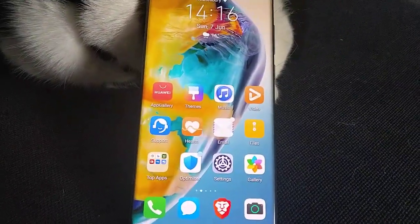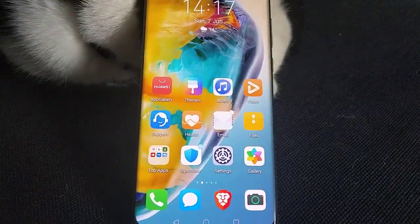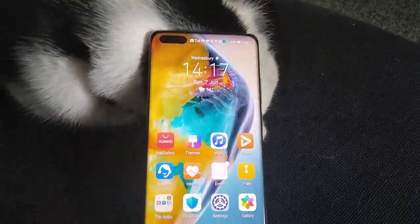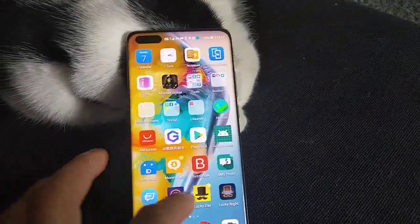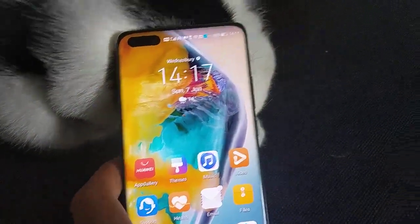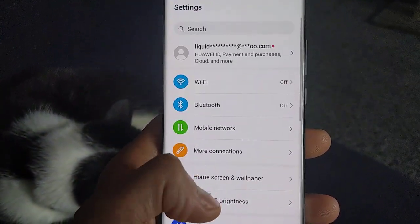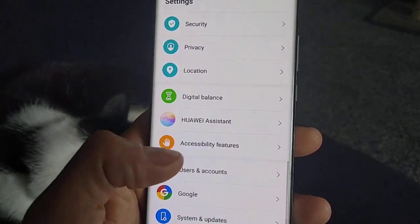It's also got an ability to take pictures just by tapping the screen, or a brilliant feature on it which is called grab, which I'll show you now. So say for instance I'm looking at my apps now, and I want to take it. You set it up on the air features in the settings here, go to settings and then go down to the bottom, accessibility.